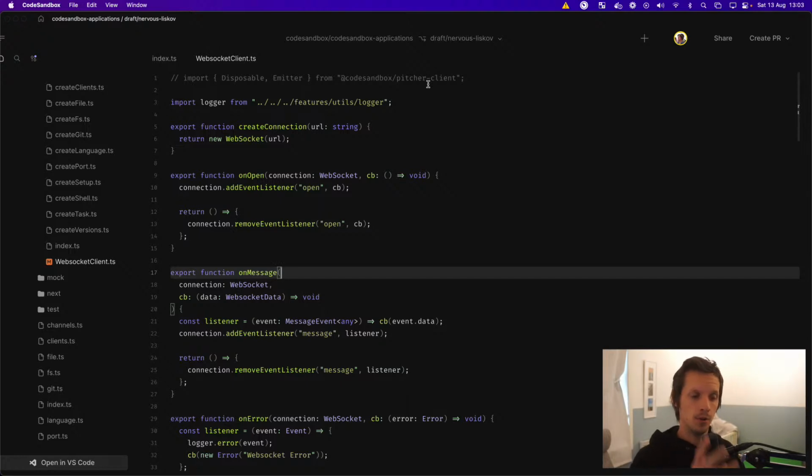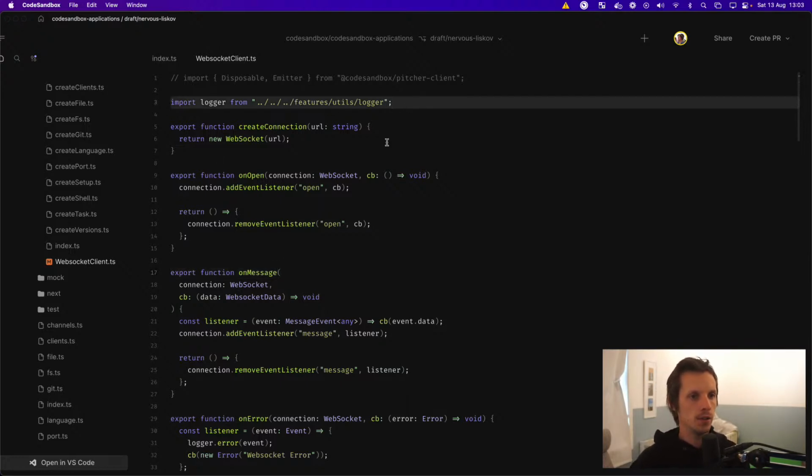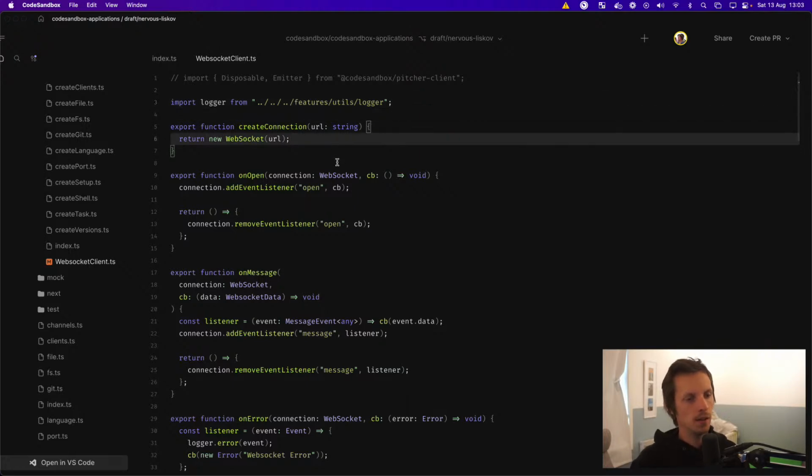I'm the one who started this concept of let's make this generic picture connection where you have to implement the connection type. And what we ended up doing is picture with WebSocket connection. So we added all this complexity that doesn't need to be there.